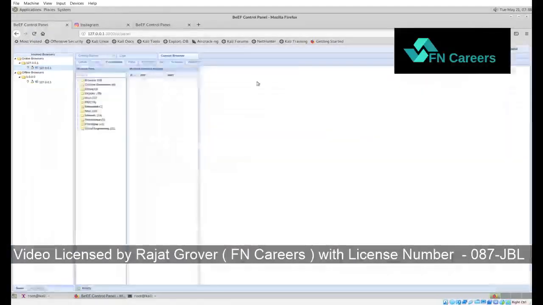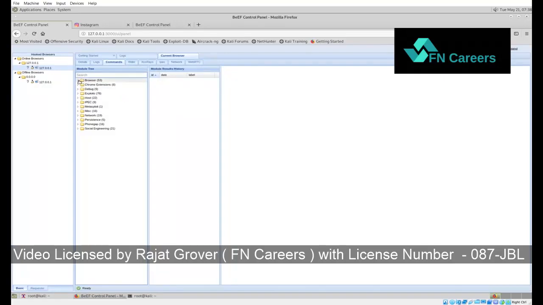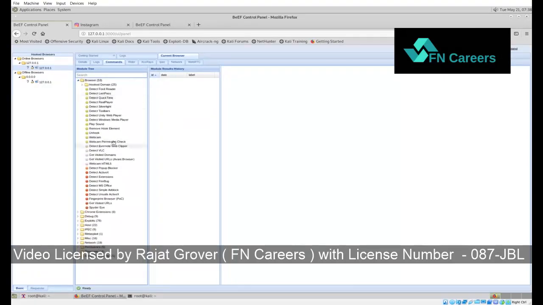So moving forward, you can go to commands, and these are separated into different categories. The first one will be browser-related commands. Some of these commands would be executable, and some of these commands are actually ActiveX, for example, or searching for Microsoft Office, things that would not be executable in my case with my Kali Linux Firefox browser. But of course, we can try some of these commands and see what happens.